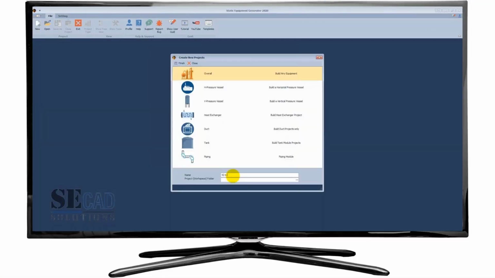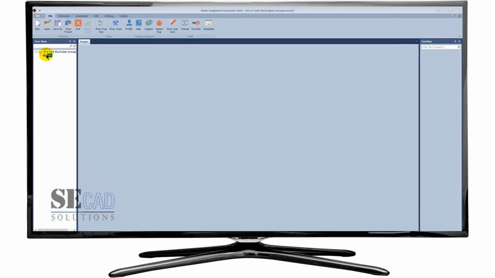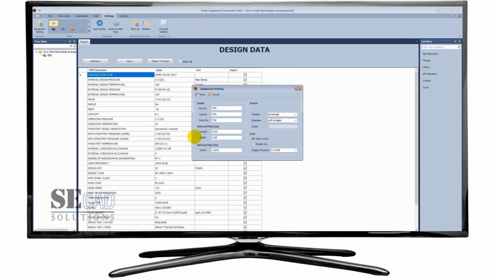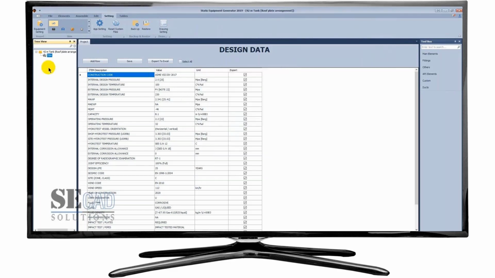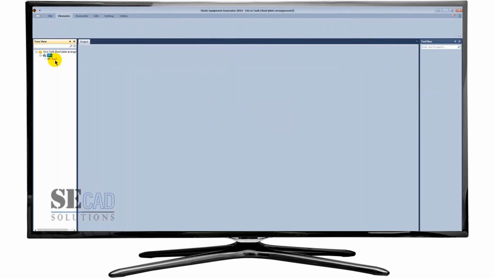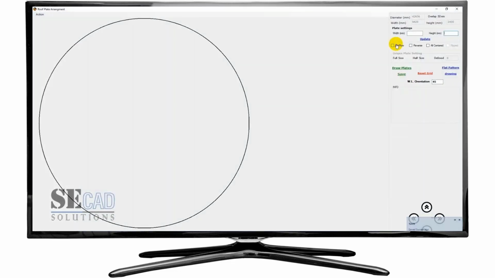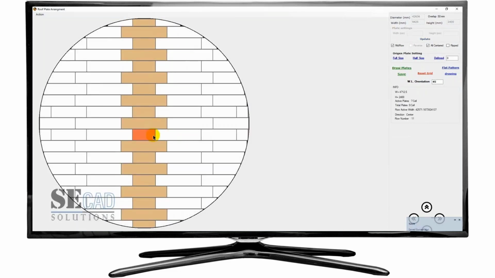Here in this sample, we will create a project for a roof with 42 meters. And from here, we will select the project location. And we will define the delivered blade dimensions in this field, and the arrangement or the setting or position of the equipment. And from here, we will add a roof. And we will define the top inside diameter, the slope and thickness of the roof, define the bottom diameter of the roof. And from here, we will use the initial condition to start the blade arrangement.